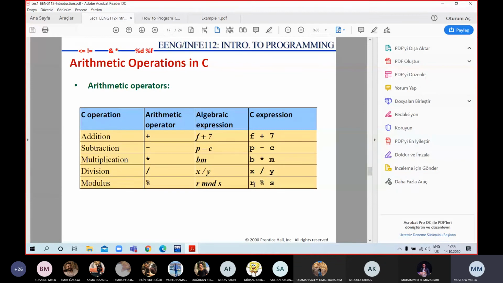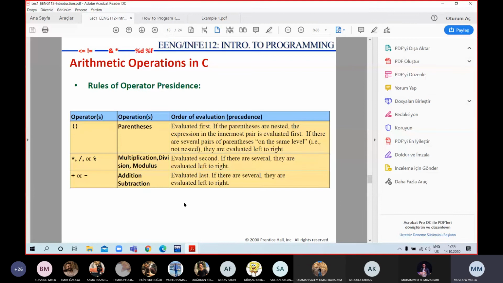So when you say R percentage S, this means R modulo S. So when you divide R by S, what is the remainder? Later on, we are going to use it because in some applications, modulo is very useful. For example, to detect even numbers, odd numbers, prime numbers. Mostly we are using modulo. These are the basic operations, and this is the priority list.